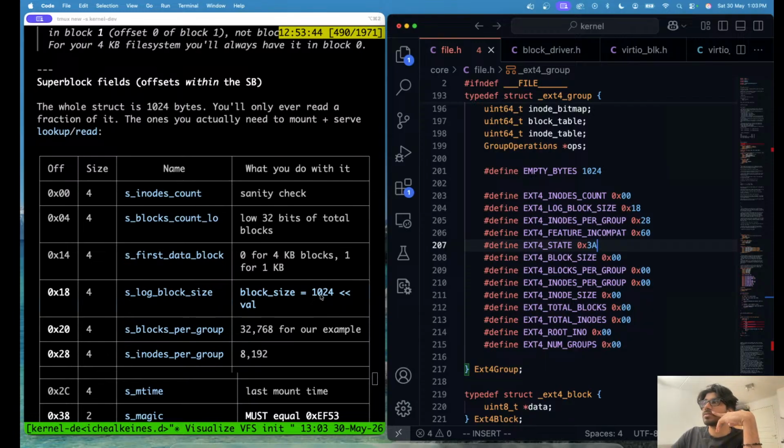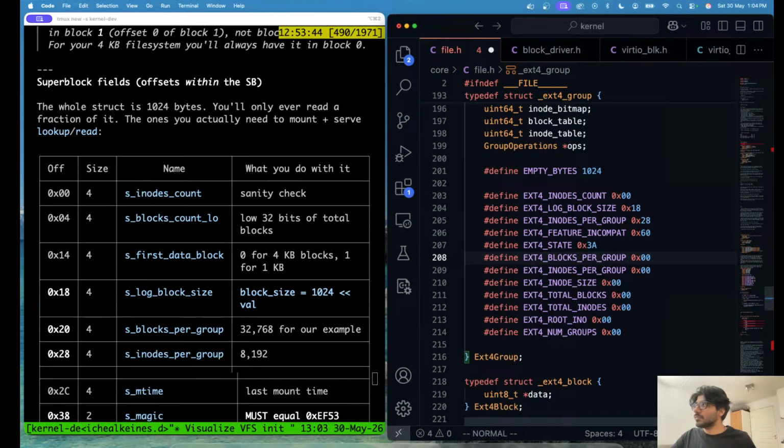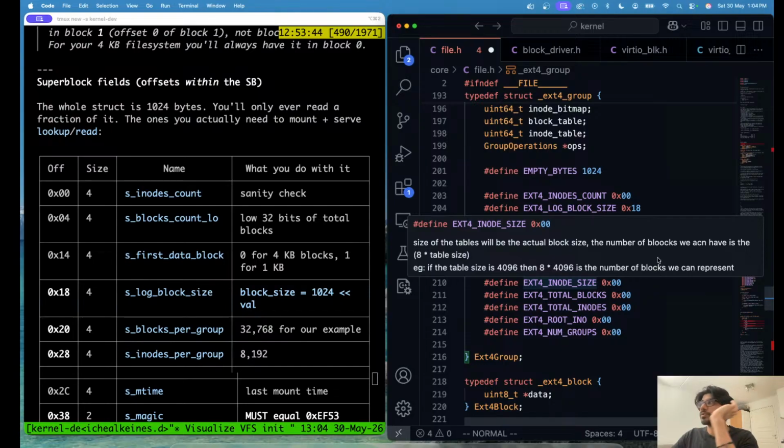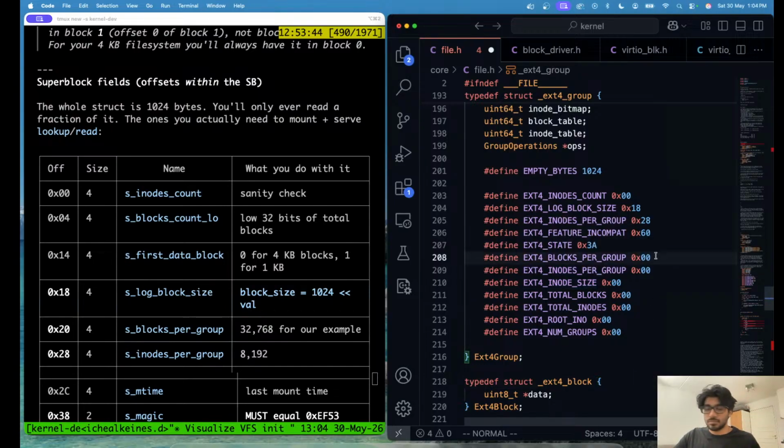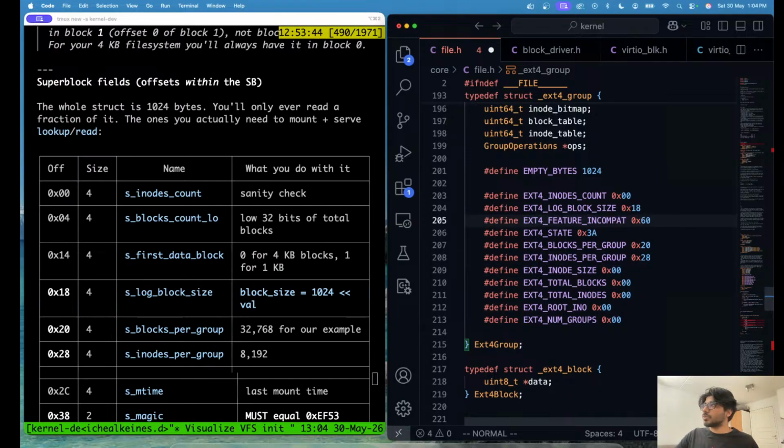Block size equals to this value. Probably this needs to be computed. Okay, and blocks per group, which is 20. And then we have inodes per group, which is 28. This is already here, remove it.